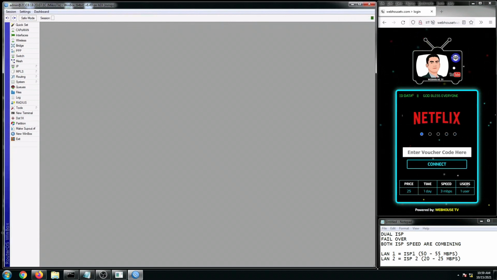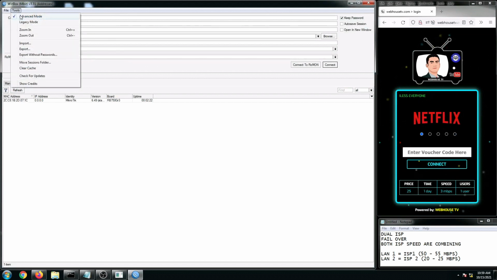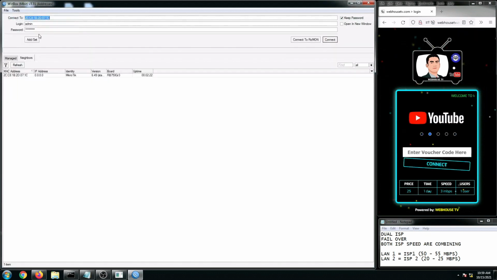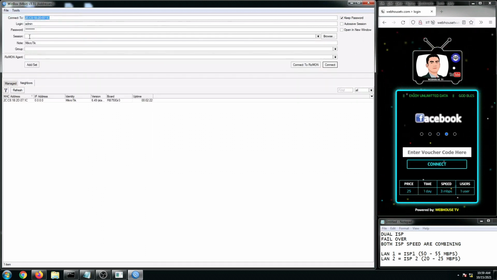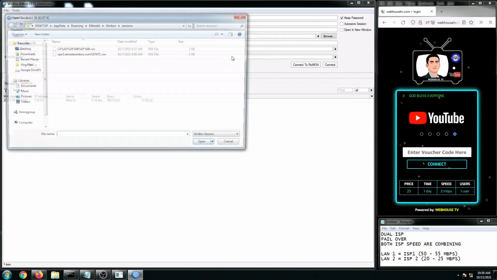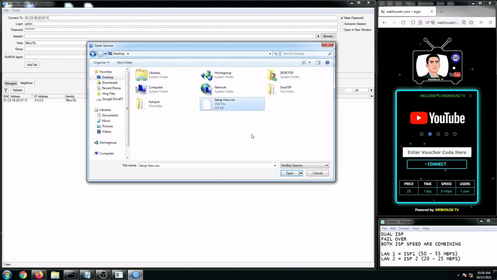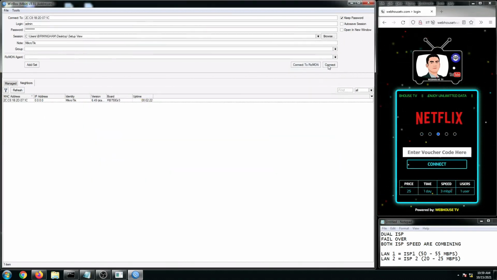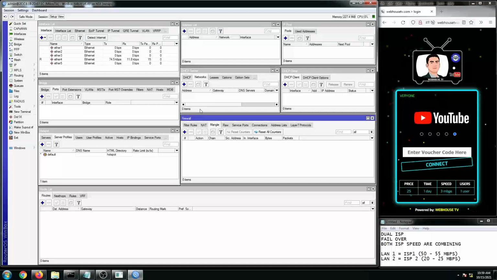That's why it's very important to use session view if you would like to have those windows open up automatically every time you log into your Winbox. To do that, let's open up Winbox and click on the Tools menu again. Make sure it's enabled. If not, it won't show up right here. So Tools, Advanced Mode, and then from the session here we can upload the file. Don't worry, I'm going to share with you this kind of session if you would like to. Okay, so upload, and then connect. Oh, they're back again in one piece.